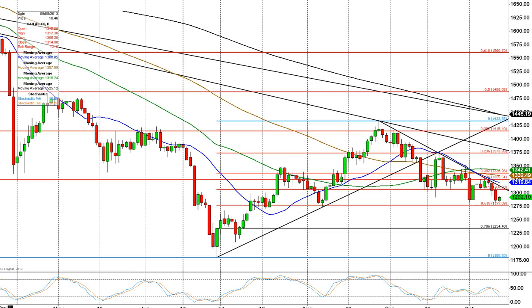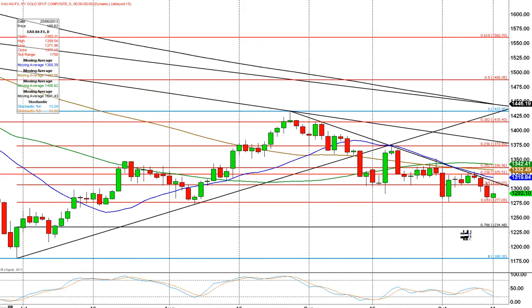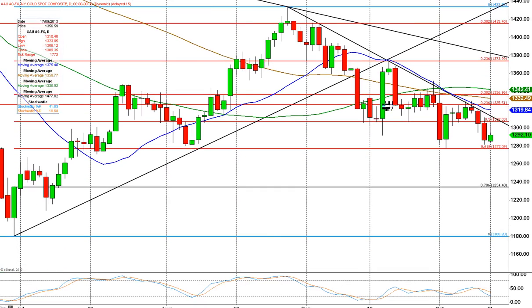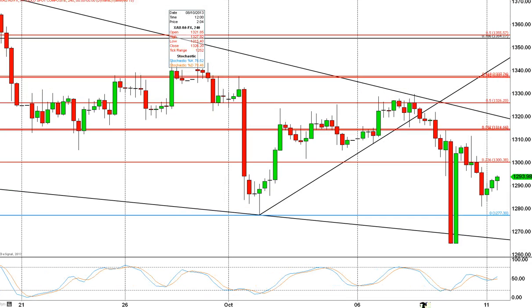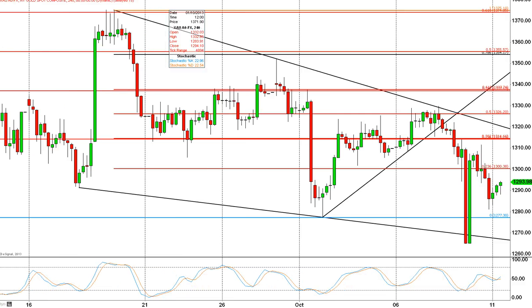Gold, I've been bearish for a long time. I remain bearish. Doesn't look positive. We're in a downtrend. I'll just try and blow this daily chart up a little bit so you can see it. Each time we've tried to rally, we've hit trend lines and moving averages and Fibonacci's, and we've sold off again. I don't see any reason why this won't continue. Short-term chart isn't saying anything other than we're in a downtrend, so I think you just stick to selling rallies.